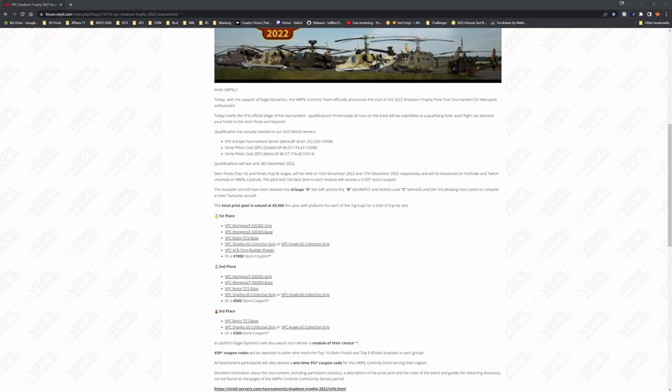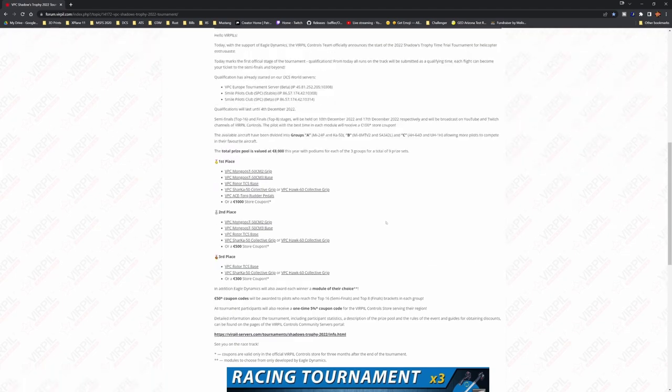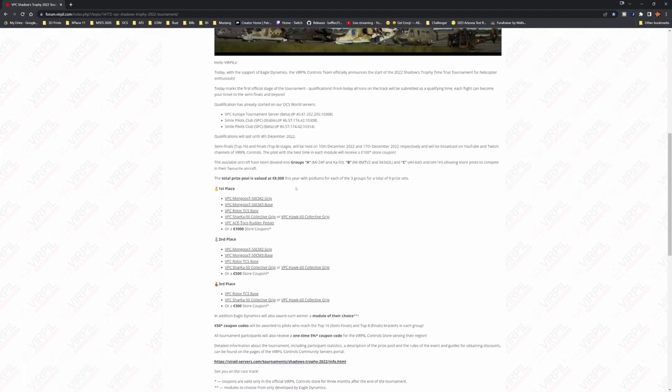By the way, also, the pilot with the best time for each module will also get a $100 or 100 euro store coupon from Virpil. There is a ton of winnings here, guys. And keep in mind that if you already own some of this stuff, you could just get a 1,000 euro coupon. And obviously that's translated with the Virpil USA as well.